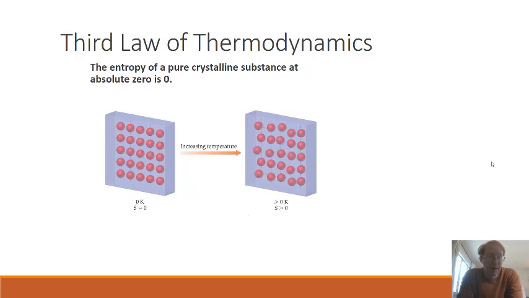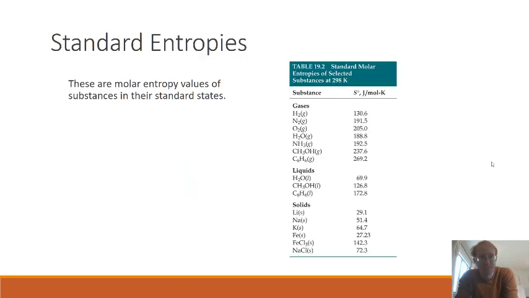Okay, and that allows us to calculate and set values for entropy. So entropy values are standard values. Each compound or atom has a standard entropy value, and we can look those up. Those are in the appendix in OWL. You can find those right with your other thermodynamic data, your entropy of formation data. It's all in the same place. So we just look up entropy values for various compounds and atoms.